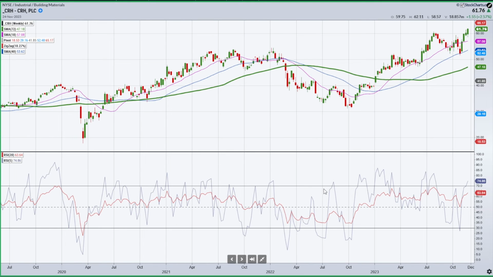Here's another one in the basic materials. So I'm showing a basic materials, I showed a tech stock, I showed an industrial and another semiconductor. Here's another one that, again, had a little mini ABC. It doesn't look like a deep correction, but you see how oversold this got on a 5 RSI basis while the trend came back to the 50 level. So that's a lot different than what happened here. We were watching for this because this was so strong. I mean, this was a nice signal. It was a great little trade.